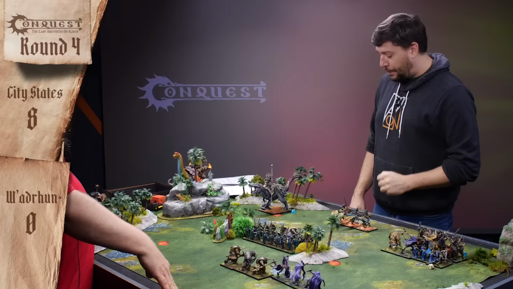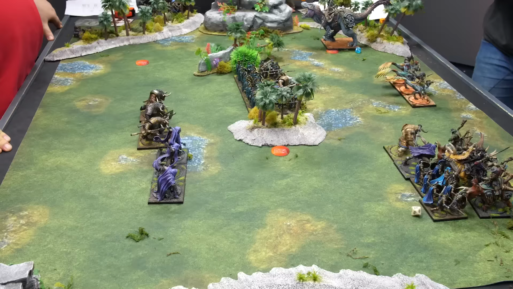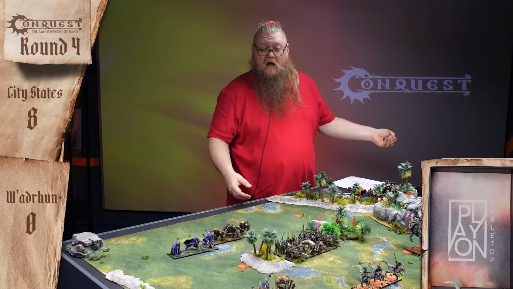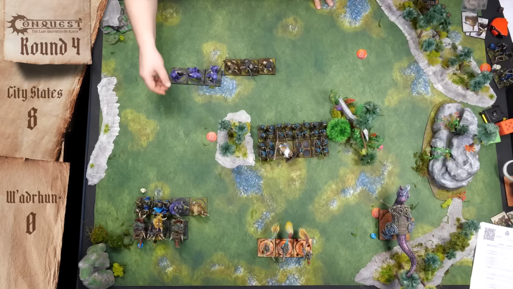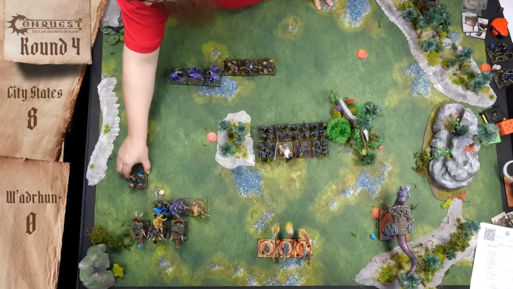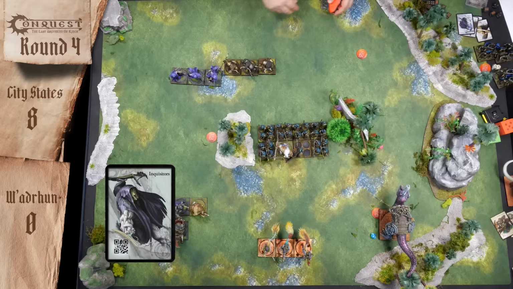But you know what? I'm not done because I've trampled. Each model that's in base contact with you automatically does two hits. All of them? Yeah. Even the leader? Yeah. Six more automatic hits for you, please. How unfortunate. I was saving on threes. I do pretty good on the saves. Take three more resolves. Oh, I save the resolves. So I take three more wounds. This leaves me with three on this guy. And they are dead.